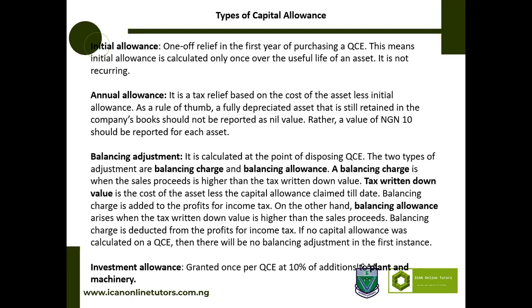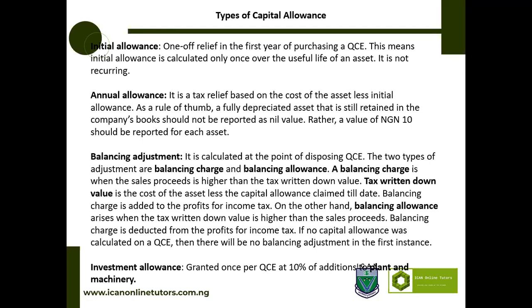Whereas from the tax perspective, the tax authority disallows any loss made on disposal of fixed assets, and at the same time does not tax any profit made on the disposal of fixed assets. That is for me to prepare my adjusted profit. Any profit or loss made by the company on disposal of fixed assets will be disallowed and becomes non-taxable income. Rather, from the tax perspective, the company will have to calculate whether there is a balancing charge or balancing allowance.